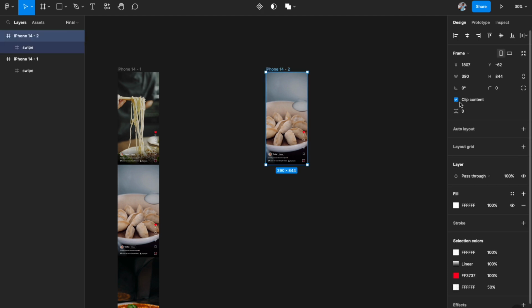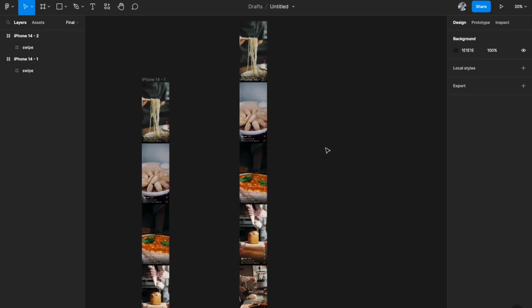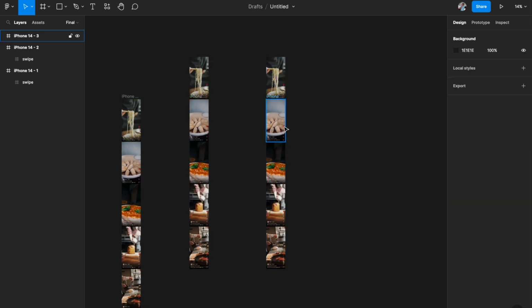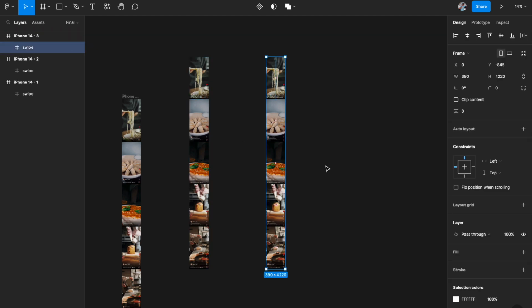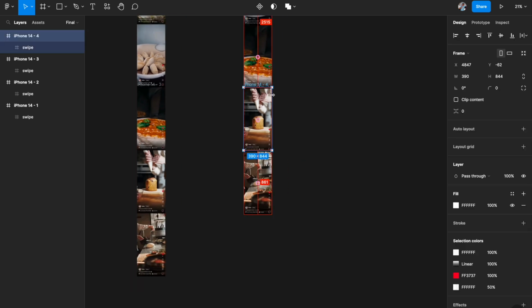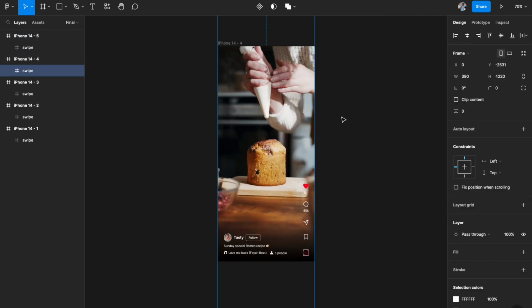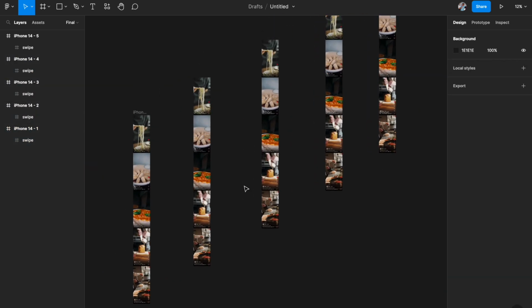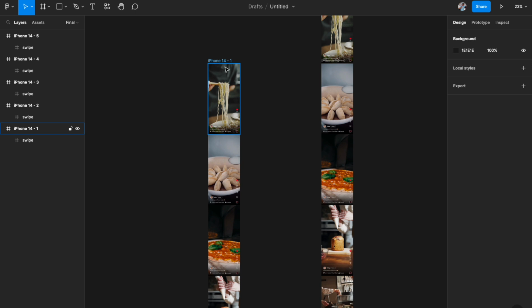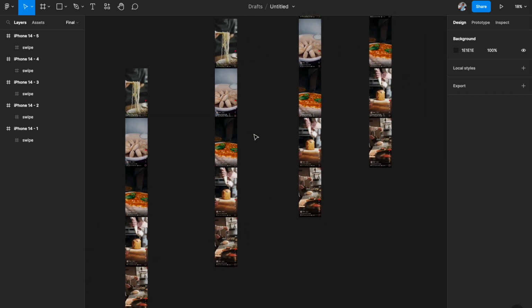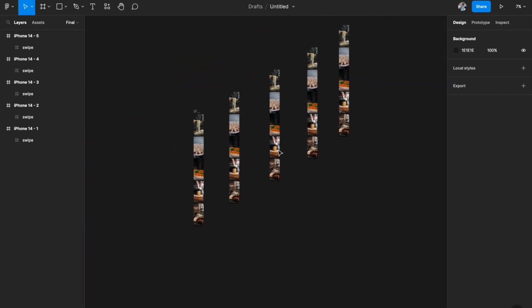Perfect. So in my second artboard, my second content piece is in the center. In the first one, the first was in the center. And again, I have to repeat the process. In my third frame, I need my third content reel to be in the center. So again, I select the entire group and move everything up. Okay, so now we are ready. We have our 5 frames here. In each of the frames, I'm just moving one of the content reels up. So in the first, the first is in the center, in the second, the second is in the center, third, fourth, and fifth. So it'll look like this when you're moving it up.